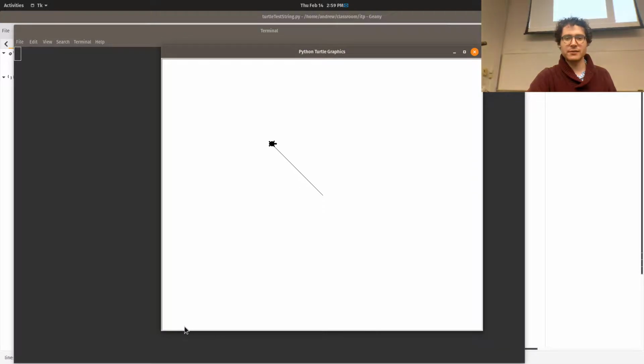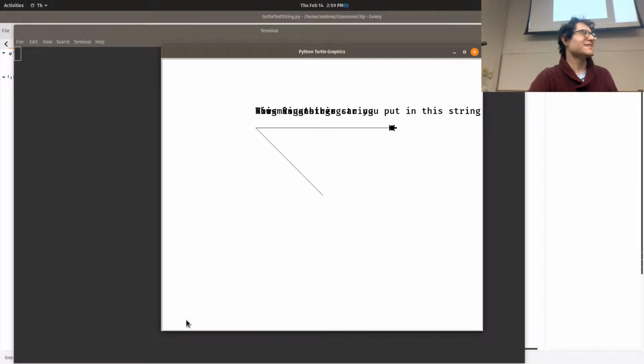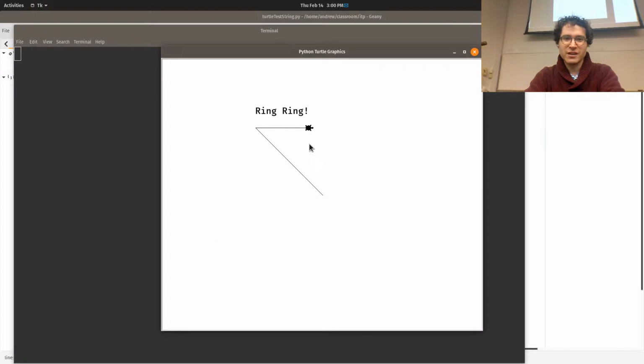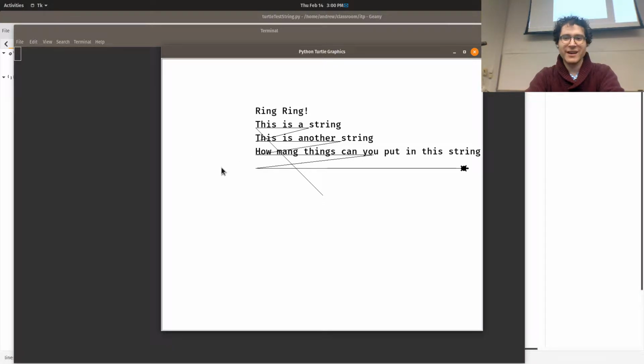Still going to look terrible, but it writes it, and right, he's still overwriting everything, right, because he's just moving back to the beginning each time, right? So we need him to move down a bit. All right. So any ideas of how we can do that? Through the power of subtraction, right? It's like the world's stupidest power, right? Let's try x, y minus 40. Right? So he moves here. Then if we tell him x, now if we do y minus 40, what's going on there?